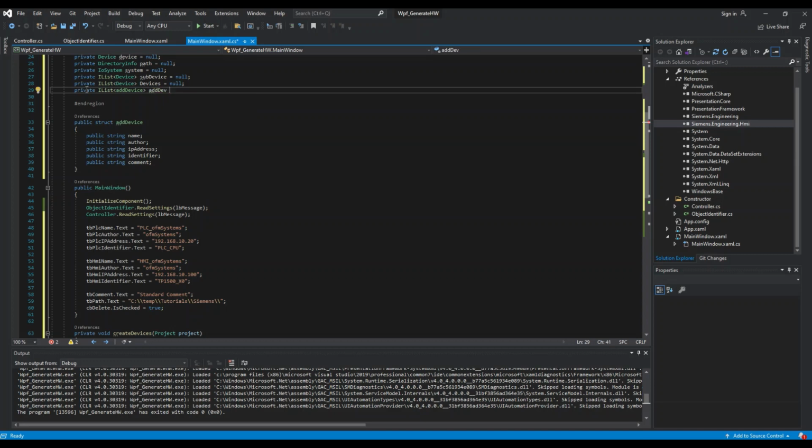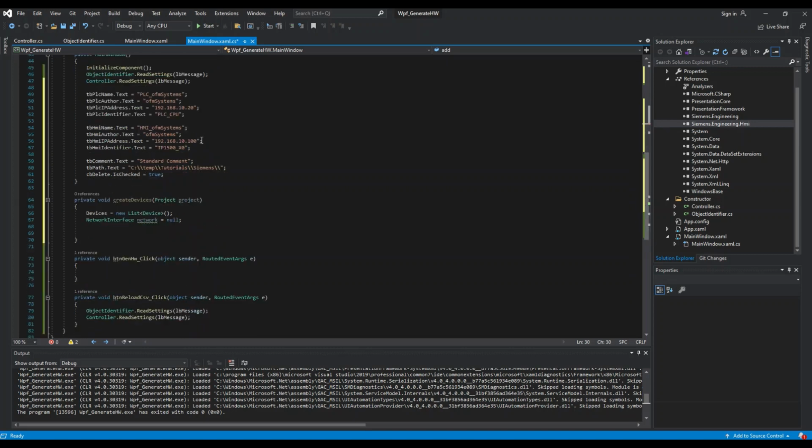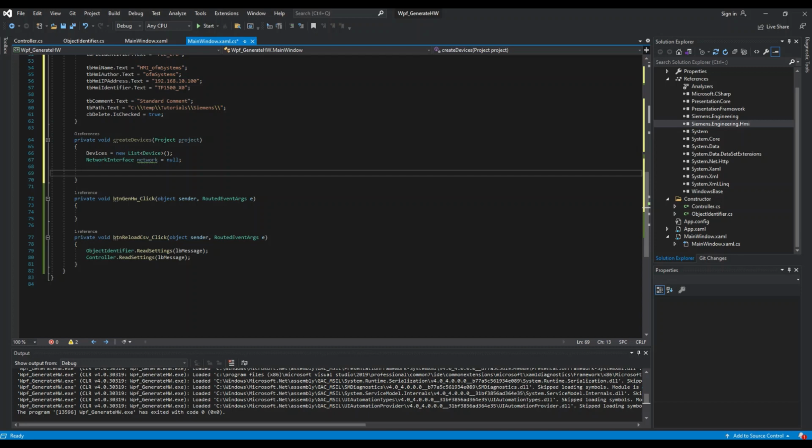And I'm going to call it add dev and new list, add devices, and then I'm going to say public add device add. So let's put all the information here. So I'm going to have the add, and it's going to be a new add device.